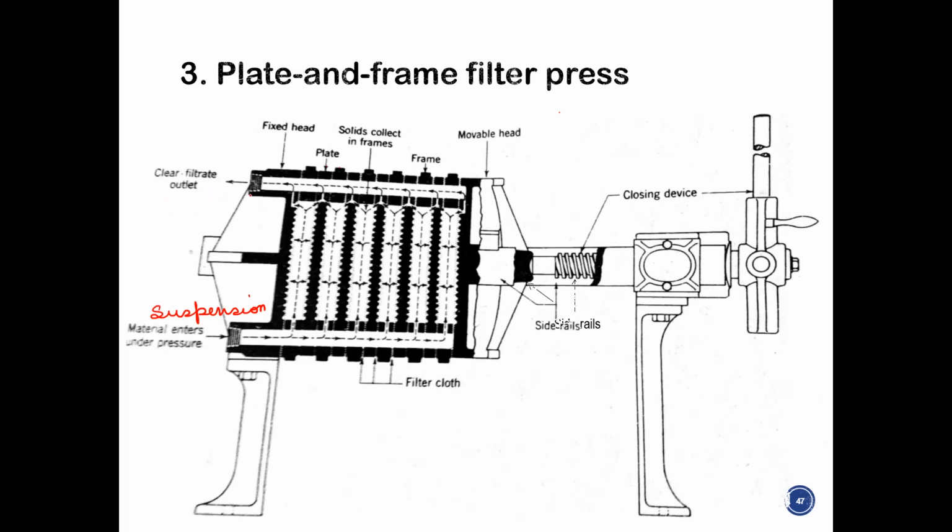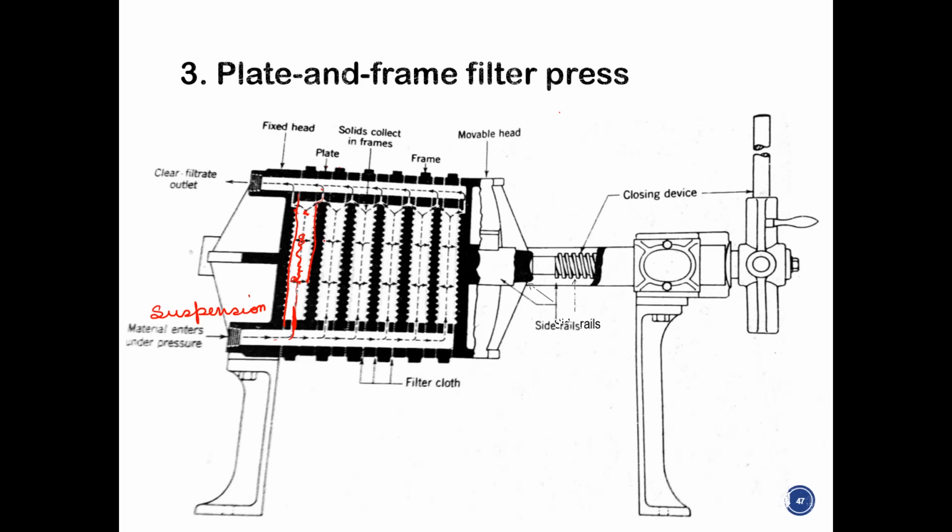Okay, so then what? Now look carefully. This plate is the thing that is completely black, and the frame is the one which has the white portion. So the suspension, solid plus liquid, will flow through here because it's fully empty, right? This is the frame. Then what will happen? Remember, I told you on both sides of this there are cloths. So the cloth will stop the solids, but it will let go of the liquids. And remember, we had channels here, so they will flow out of this hole and reach this channel.